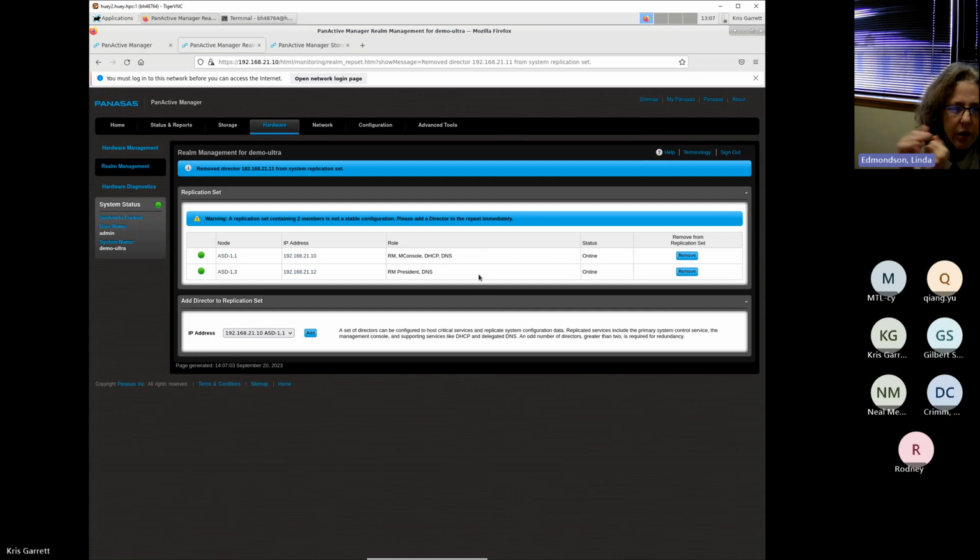Okay, look, the GUI didn't even restart or anything. There was no impact. If we had moved either of the other two, if we'd moved the president, then the GUI would disappear for a couple seconds until mConsole was restarted. If we removed 1.1, that's mConsole, theoretically the GUI would restart on another, but your gateway is tied to 1.0, so your lab access would be down. So that's why we're not doing that one.